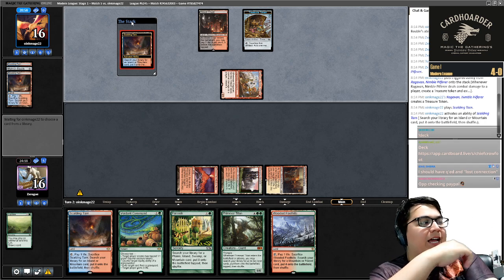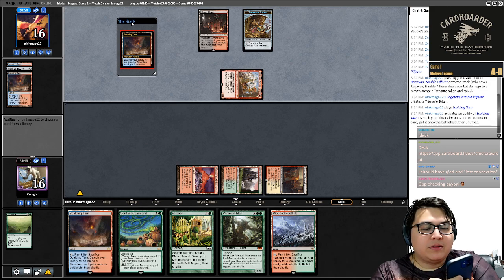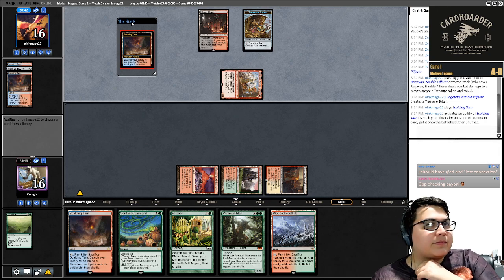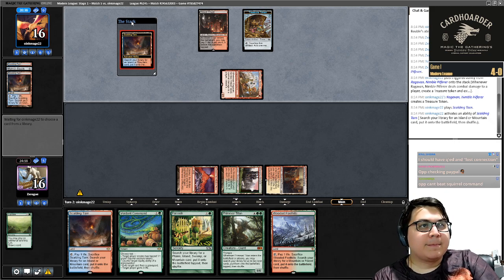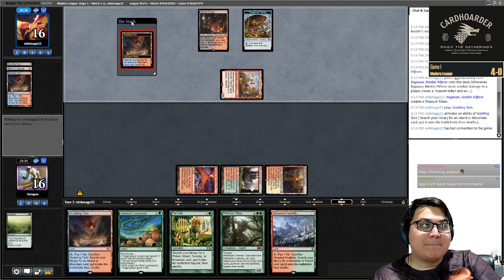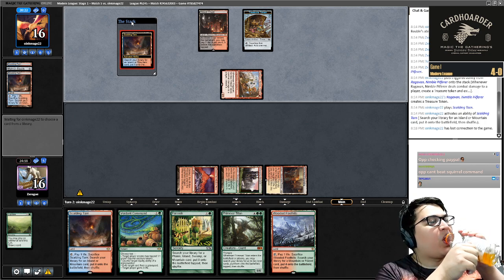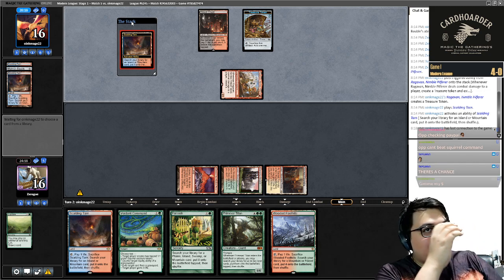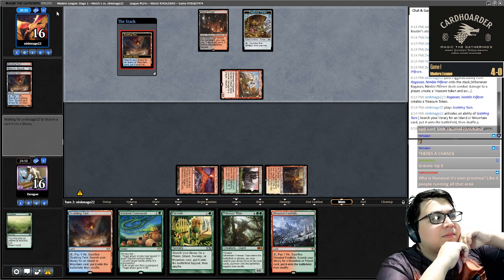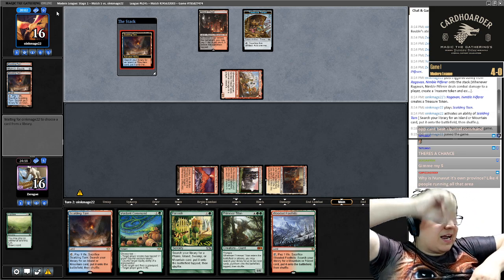Yeah, I guess we're gonna Farseek, play a land, and then pass. Opponents checking PayPal right now. It takes a few minutes, you guys, to get through. Opponent has DC'd. No, they're gonna come back. They're gonna come back. None of it's its own province. Yeah, 4 people. Oh, they're back. They're back, you guys.